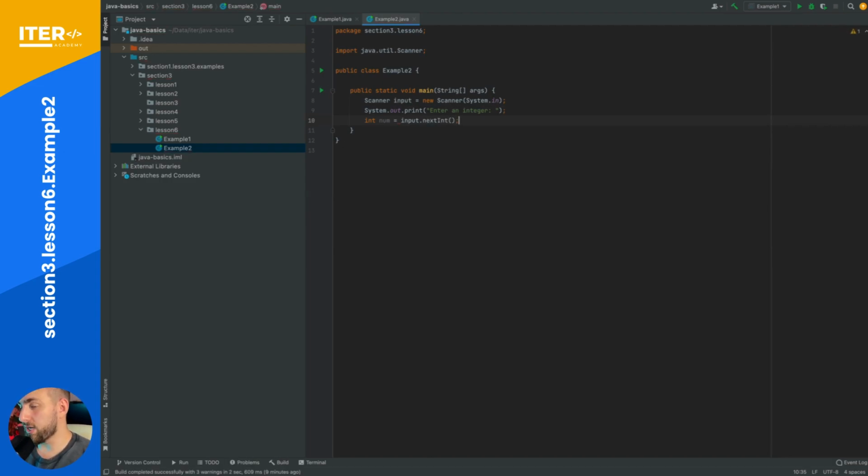So int num equals input.nextInt(). We call the nextInt method on the input object and assign the result to the num variable.